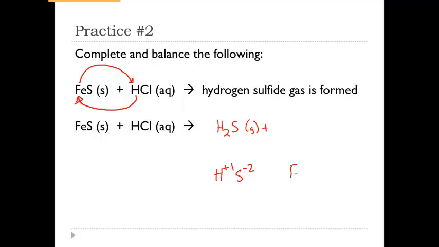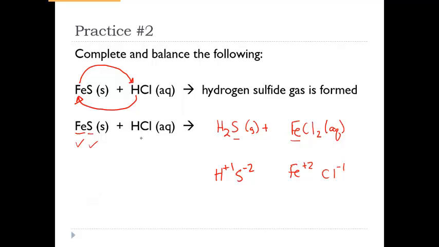So when iron is a +2 with a chlorine which is a -1, we're going to end up with FeCl2, and that one's going to stay aqueous or stay dissolved in the water, and now we just need to balance out each of our elements on both sides here. So iron, 1 on the reactants, 1 on the product, so that one's already balanced. We have sulfur, 1 of those on both sides, so they're already balanced.